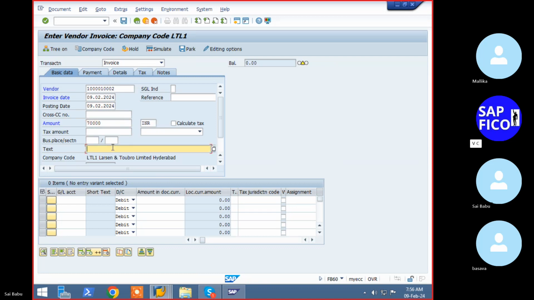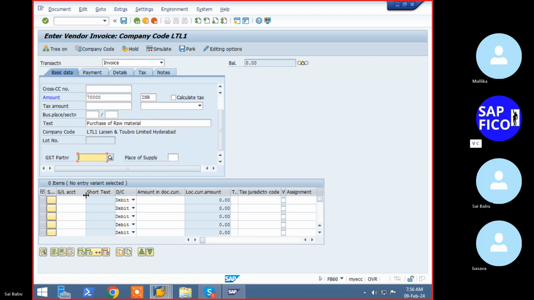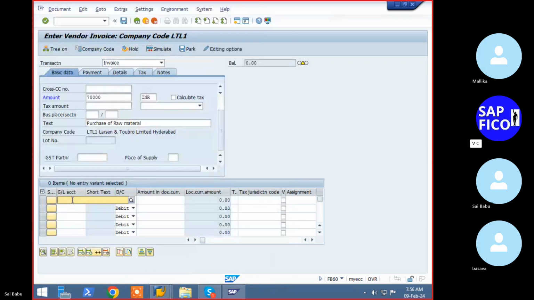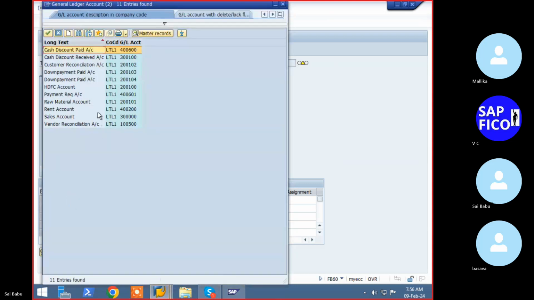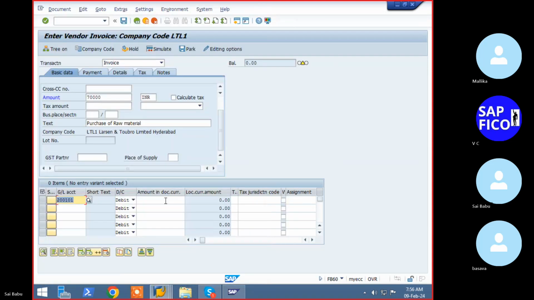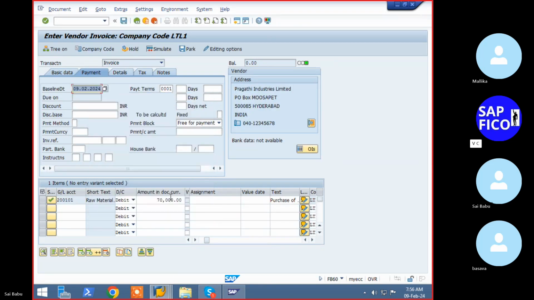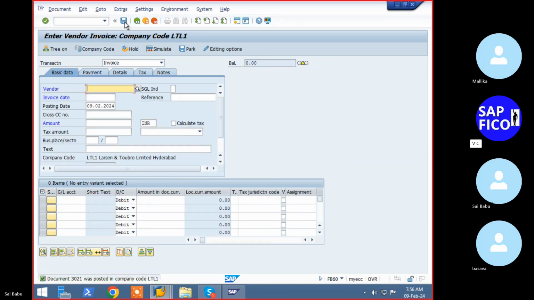Text: transfer purchase raw material, and GL account as raw material consumption, document currency and text. Go to the save button and save it. Now what we need to do? Give slash n.